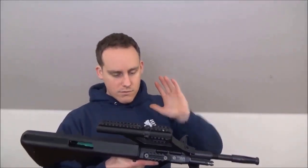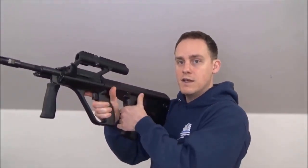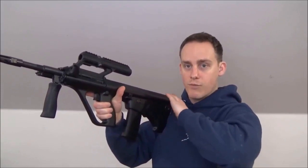Let's get into it and start with the Steyr Aug. With the regular Steyr Aug, you have a bolt release right here and a lot of times they recommend inserting your magazine and then hitting the bolt release to let the recoil springs work for you. This rifle demands that you manually charge it, but you also need to keep in mind you do not want to ride the gun forward when you manually charge it. You want to let it go and let the recoil spring do all the work.